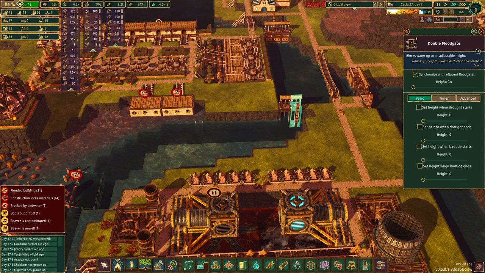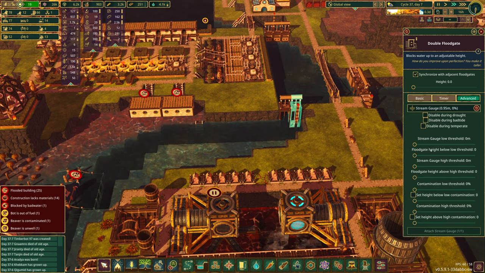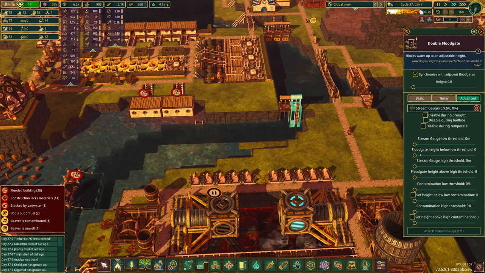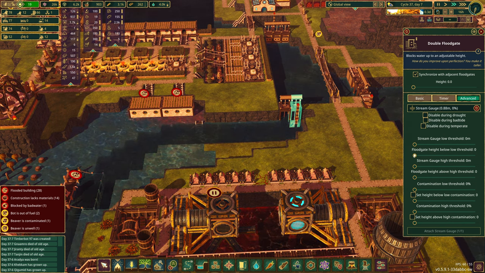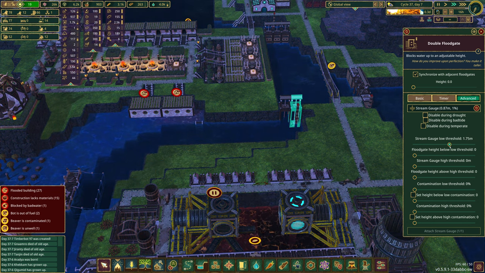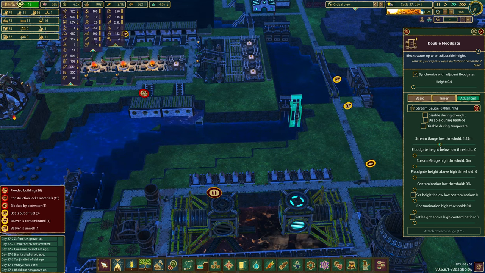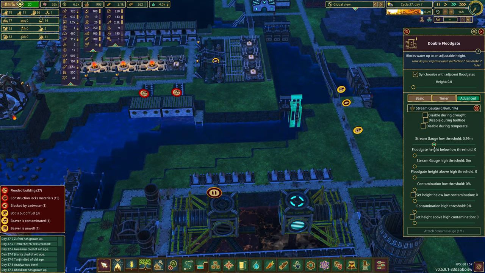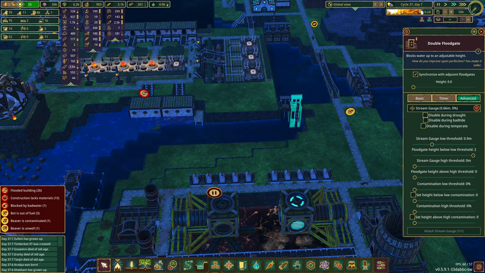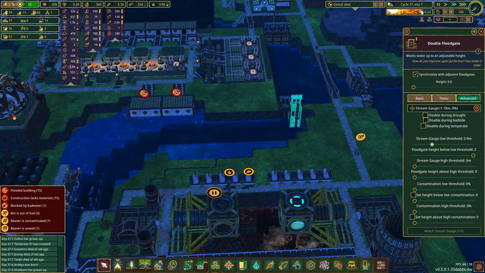And I actually installed this stream gauge, so we're gonna set that up. Basically what I wanna do is, let's see here, flood height gate. If the stream gauge is lower than, let's say, 0.9, put it up. Okay, I guess that's a little too cheeky.